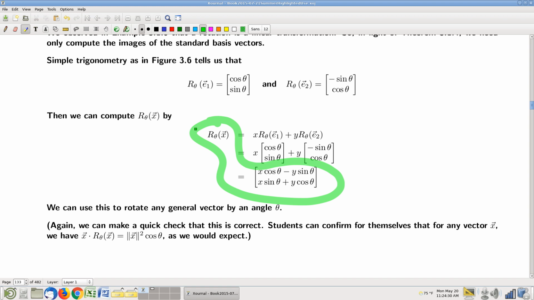Think about the alternative. If I were to ask you in general to take, let's take this vector there, with some random coordinates, and to rotate it 26 degrees. How would you find that angle? How would you find that vector? Well, this is a weird vector. I'd have to do some trig to figure out what that angle is. I might have inverse trig. There'd be a bunch of work to do to figure out what this vector is.